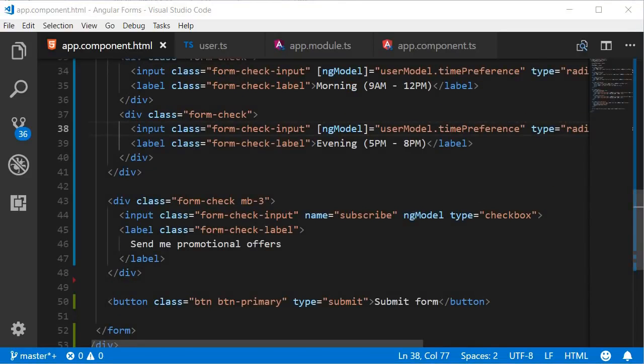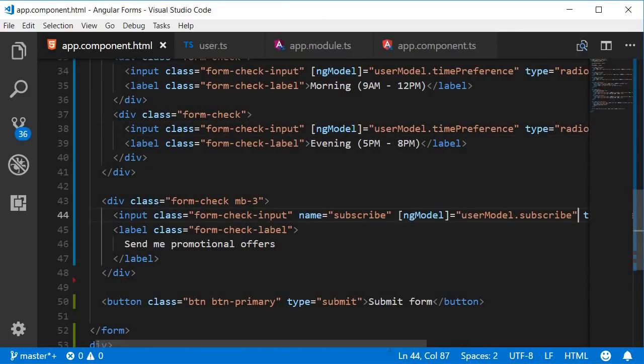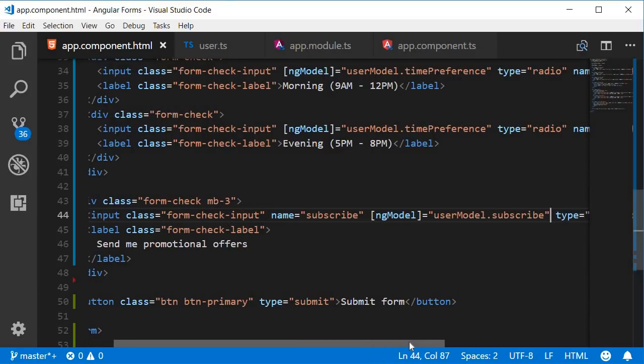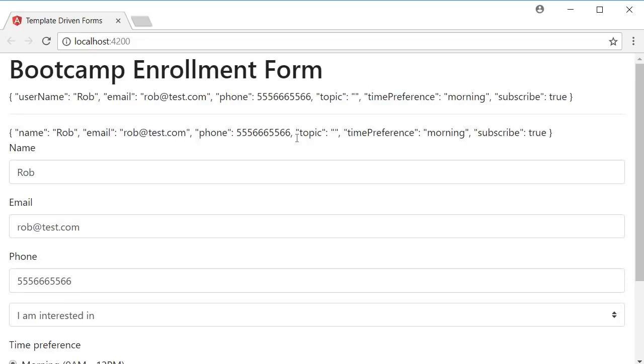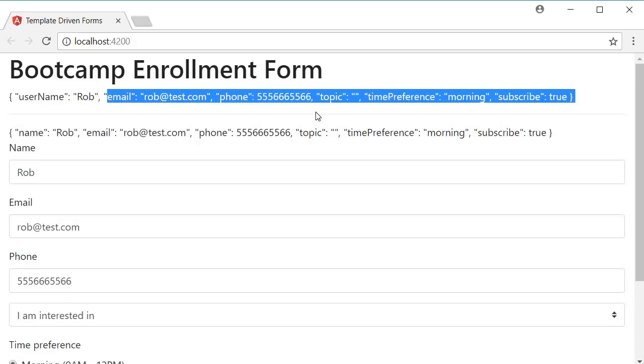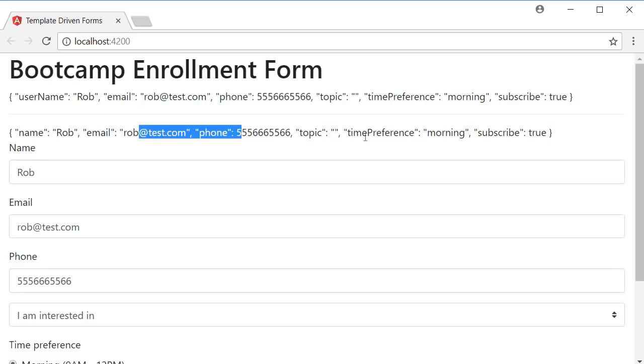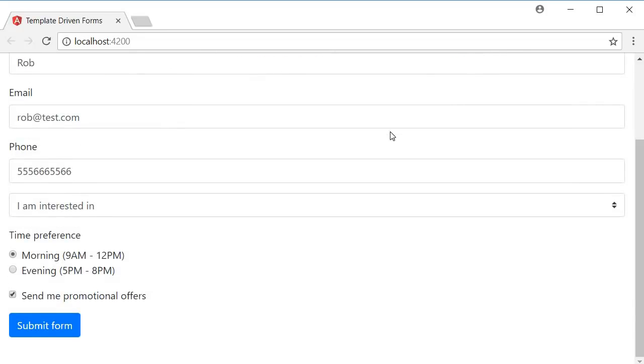And finally, for the checkbox, ngModel is equal to userModel.subscribe. Now, if we take a look at the browser, you can see that Angular's form values are the same as userModel's value. All the form controls are also pre-filled with the data set by the user model.